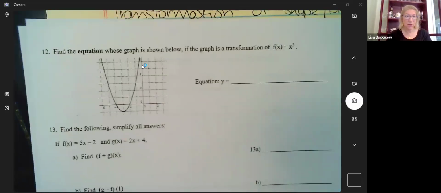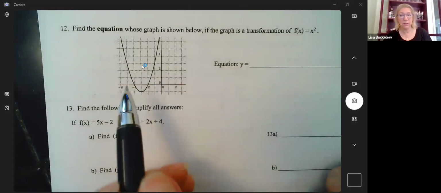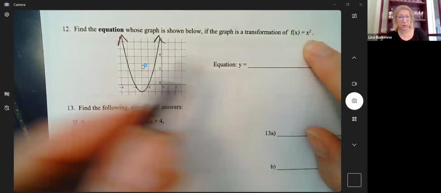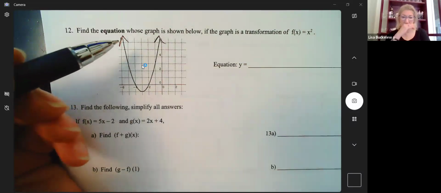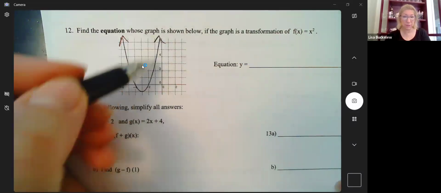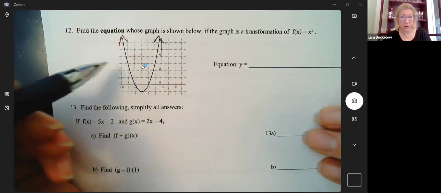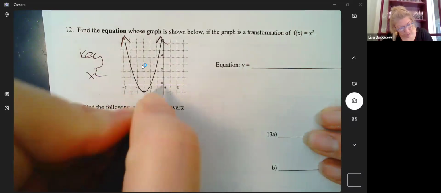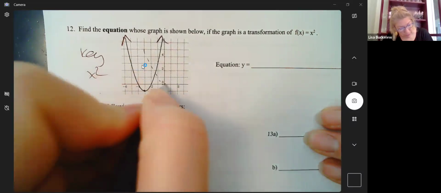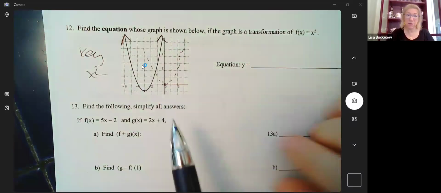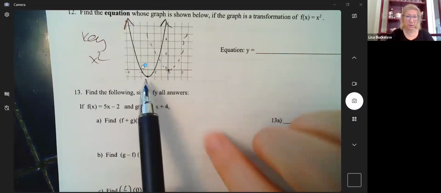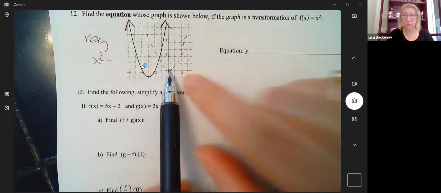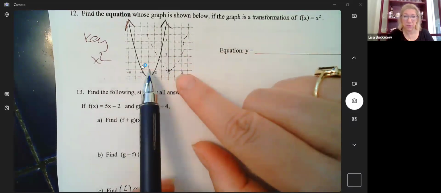Okay, so let's look at our last one on these transformations, which is, what is this? We're showing it to you, and on this one, I went ahead and said it's x squared, but I'm hoping because we did 2 sections on parabolas that everybody would notice that it's a parabola, so that's some variation on x squared. So the key graph is x squared, which normally has the turning point here at 0, 0. X squared normally comes through like that. So we're trying to think, how did this move over here, right? So let's figure the horizontal shift. It goes from the starting place, which is our standard position. It moved 1, 2, 3 to the left.